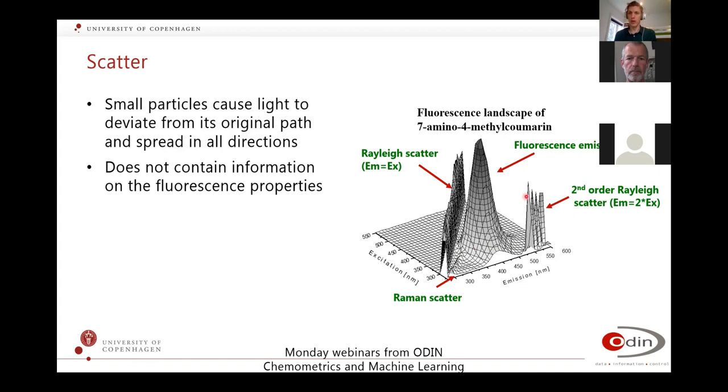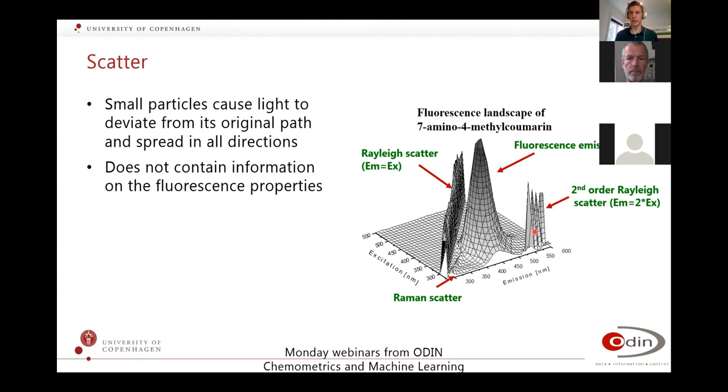Now, on the edge here, you have something I've noted here as being the second order Rayleigh, where the scattering equals twice the excitation wavelength. It should be noted that this here is actually not related to fluorescence per se. This is instrument dependent. Most fluorescence instruments out there are at the cheaper prices, meaning you only have one monochromator on the detector side, and then you will get this as an artifact. This is an artifact of the instrumental setup, and not because of fluorescence itself.